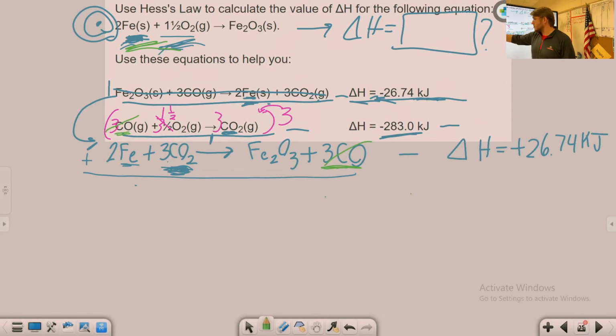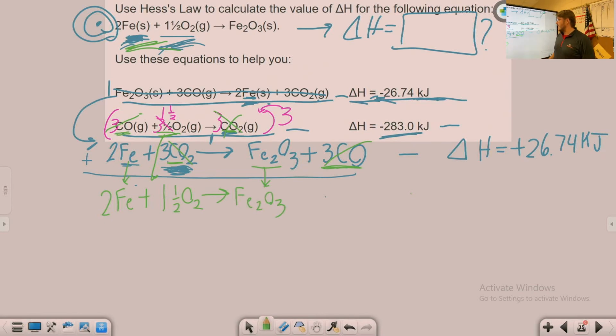All right, then we add straight down: we have 1.5 O2 and 2 Fe. 2 Fe plus 1.5 O2 yields, wait a minute, the Fe gets brought down, this gets brought down, but the 3 CO2s on the reactant side, there are also 3 CO2s on the product side, so those cancel. That leads to no product at all from this; this was brought down already. This was canceled. That leads to Fe2O3 being brought down, and that is our final product.